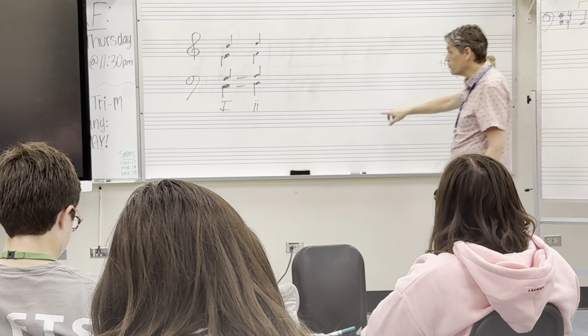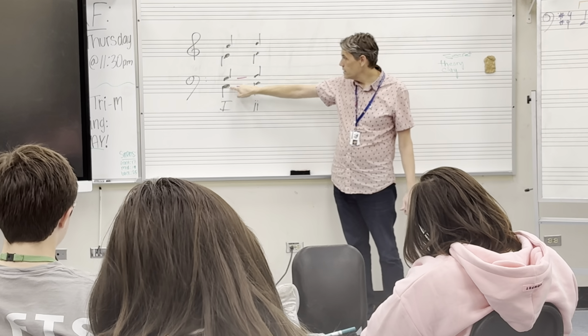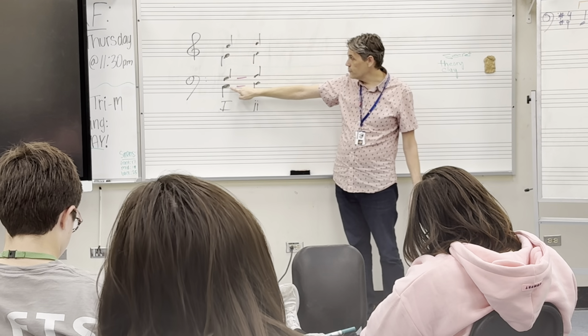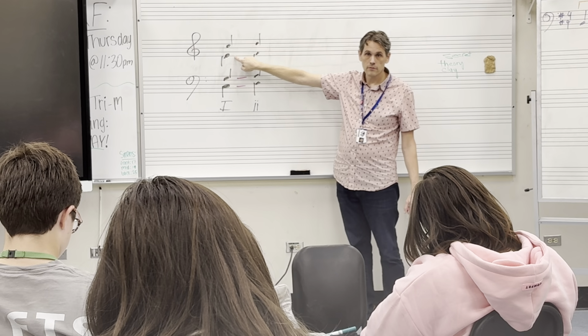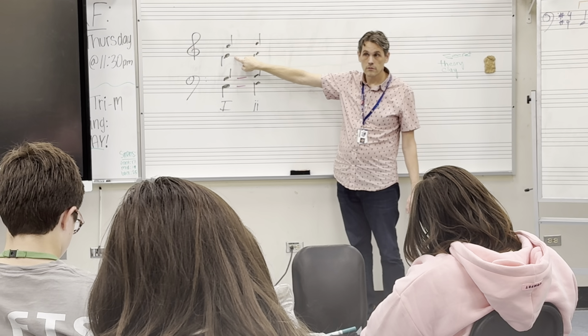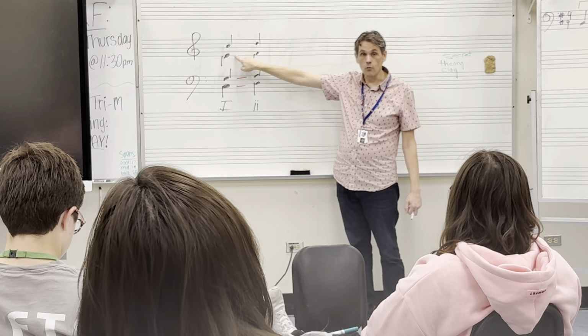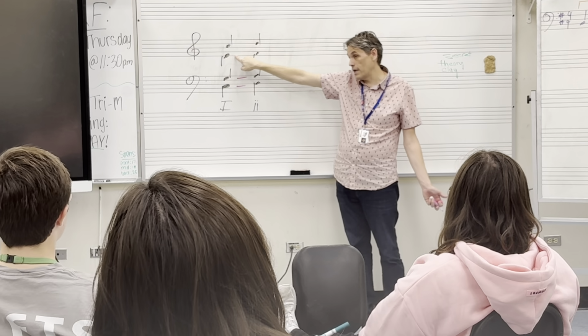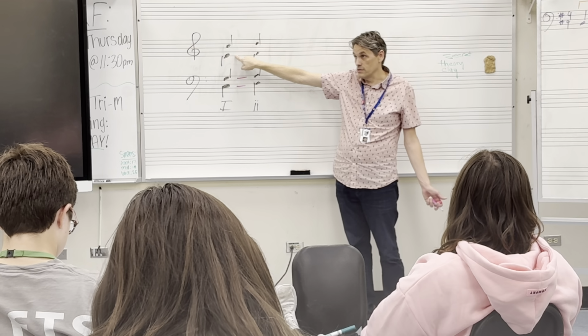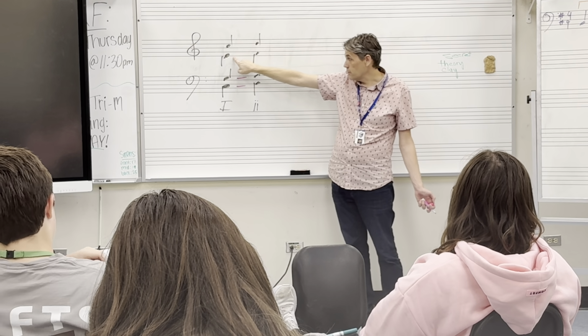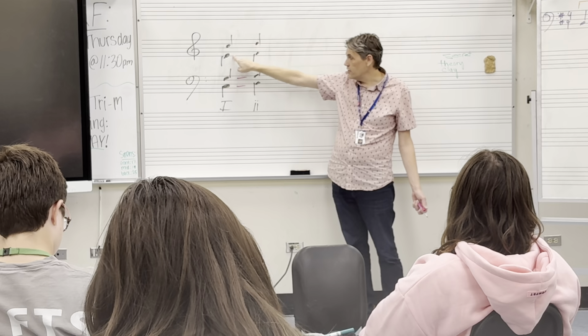So now we're going to check between the bass and the alto. What's the interval between the bass and the alto? Third, C to E, right? We know that once we get above 7, it goes back to 1. 8 and 1 are the same thing. So this isn't an 11 or a 10, it's a third. C to E is a third.